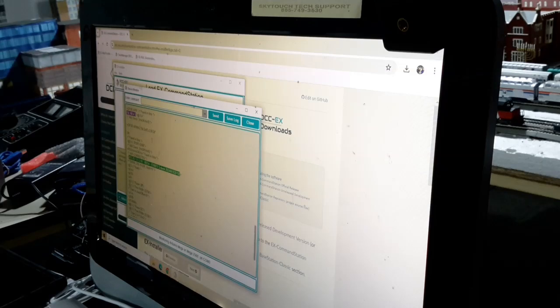But basically what it's telling me is that I got everything and it's successfully loaded. So I'm going to save this log.